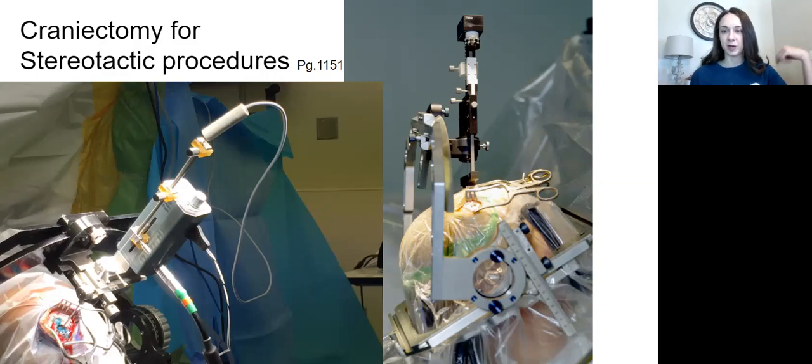So that's what that frame is going to look like. They're going to have 4 pinholes. Same thing. They're going to use lots of lidocaine with epinephrine for these patients. Now these patients are always awake for deep brain stimulators or any stereotactic procedure. So lots of lidocaine, lots of making sure the patient feels comfortable before starting these cases.